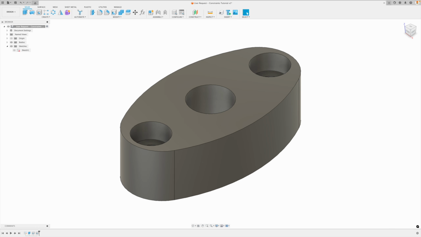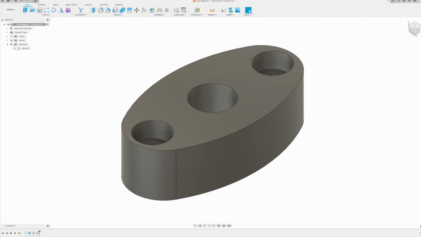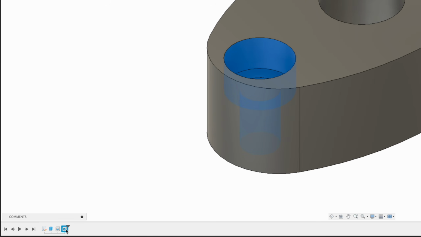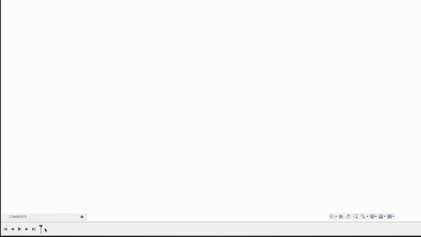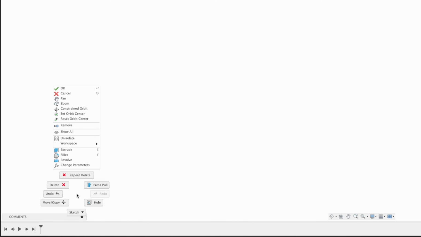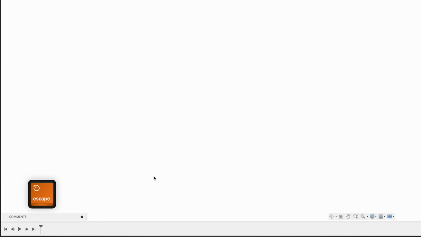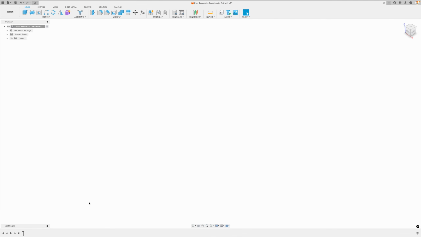But that will be in due time because you want to learn a little bit more of what we decided, how we modeled this part, and again, how this all relates to constraints. So I'm just going to go back in time here. I'm going to delete everything in the timeline. Just hit the delete key on your keyboard. It's the easiest way. A lot of people right click and they go delete, but just hit delete on your keyboard. You're good to go.